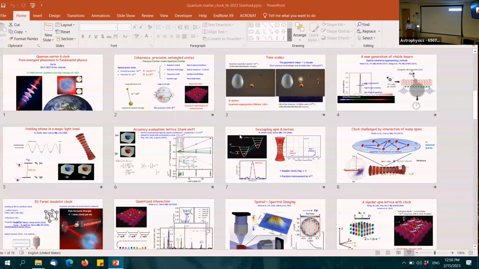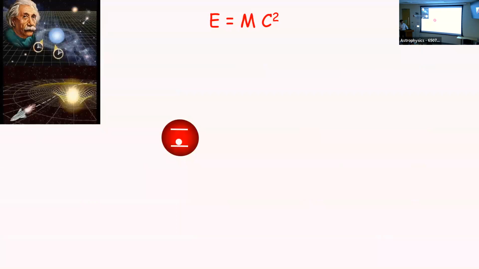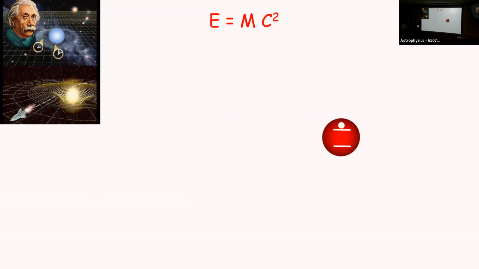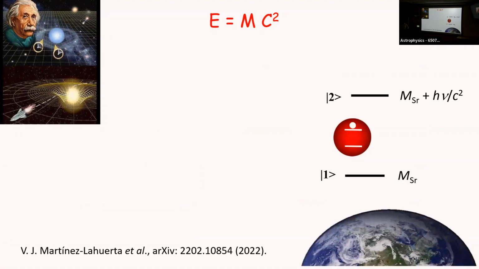One effect that we want to measure, for example, is the mass of a photon. So you have an atom like this, you have the photon coming in, you get excited. And of course, the mass of the excited atom versus the ground state atom is different by hν over c squared. And this effect, E equals mc squared, if you put this into a single atom Hamiltonian, describes everything about the motional second order Doppler effect, which is time dilation by motion, and gravitational redshift. All you need is to make sure that the mass has a defect due to the absorption of the photon. And I would love to actually do the experiment.